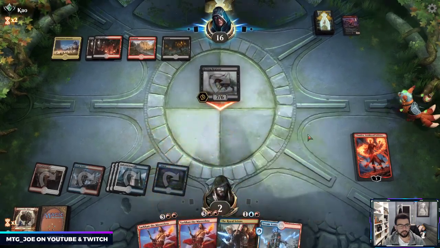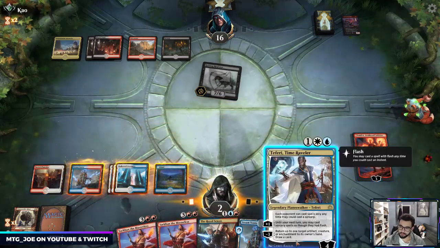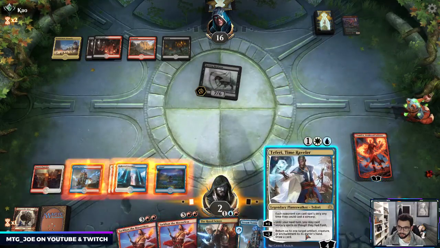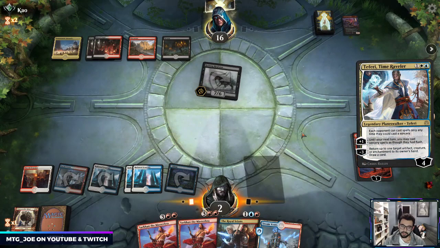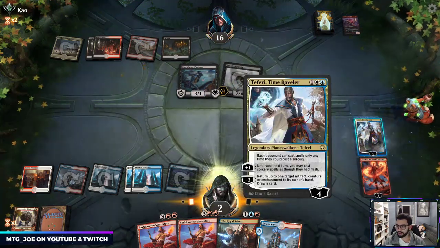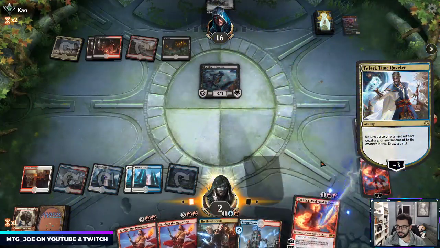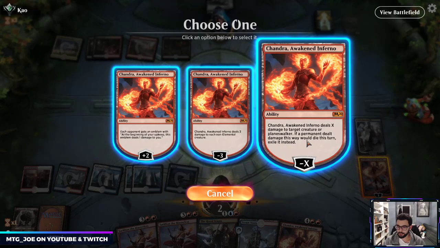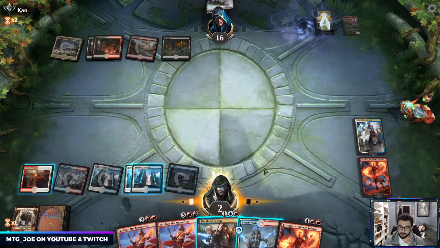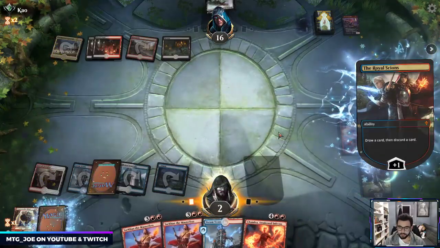Because even Clarion with Chandra can get rid of this Registrar. Okay, sweet. Teferi does buy us a turn, so let's wait in case they flash in the other dude. Yeah, Black Lion's Paragon, because I could just down tick with Chandra here. That second Chandra is actually pretty good. And then just cycle here.